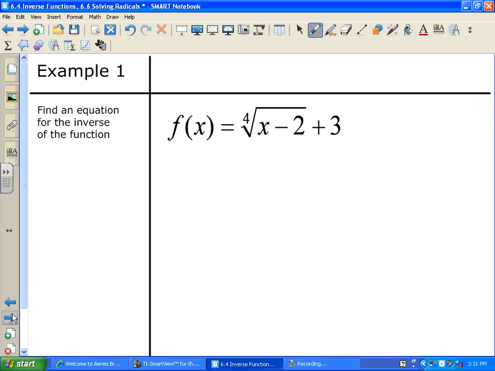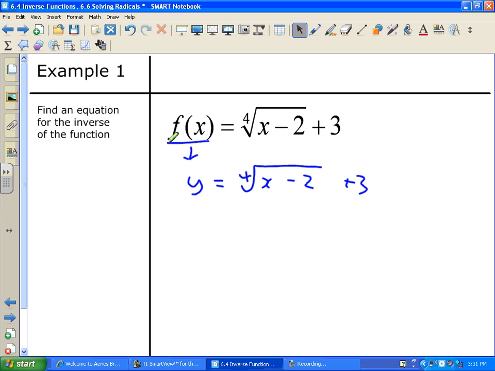It's that easy. Here's our first equation. f of x equals the 4th root of x minus 2, plus 3. I'll give you a second to copy that down. Again, f of x equals the 4th root of x minus 2, plus 3. It says find the inverse. Mr. Wood, you said all we've got to do is flip-flop the x's and y's and resolve for y. There's no y in this problem. Sure there is. f of x is the same thing as y equals the 4th root of x minus 2, plus 3.